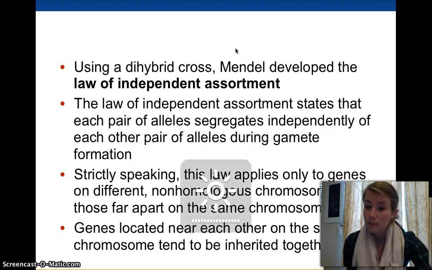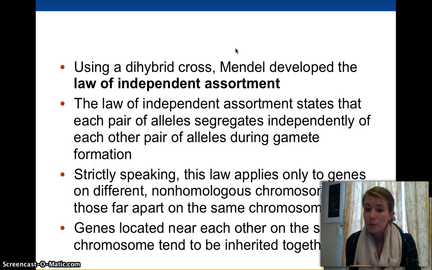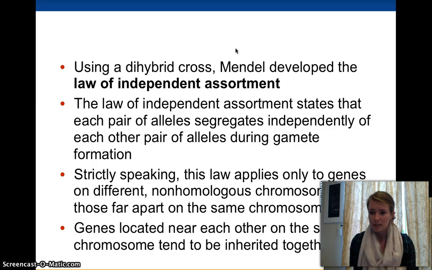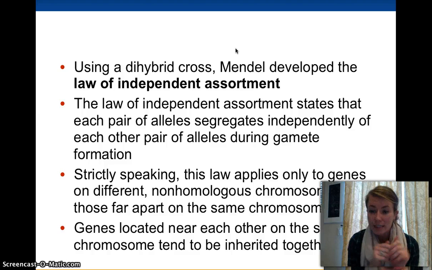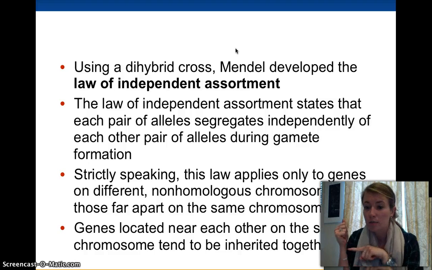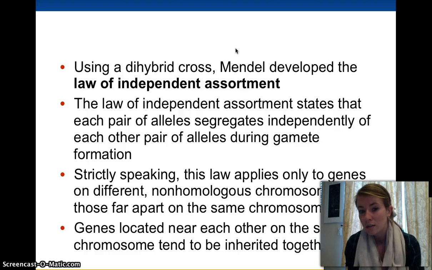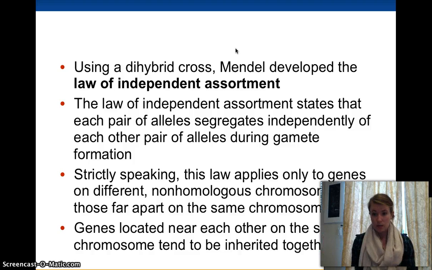Now, this only applies to genes that are on different chromosomes. So Mendel was really, really lucky that all of his 7 traits were on different chromosomes, so it was never affected. Because think of it this way. You know that the genes are on the chromosomes, so if we're separating the chromosomes, if you're yellow on the top of this chromosome and round on the top of this chromosome, then every single gamete is going to be round and yellow if they're on the same chromosome. But if they're not on the same chromosome, then they're always going to assort independently.